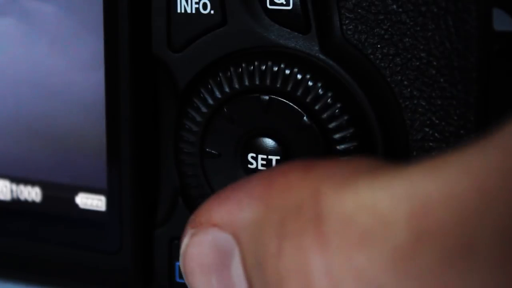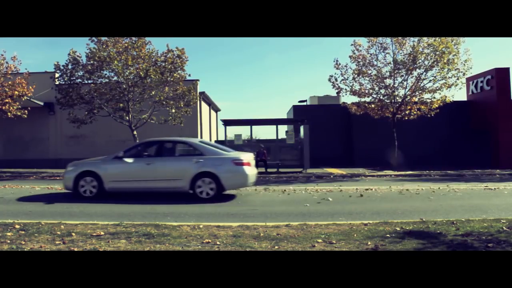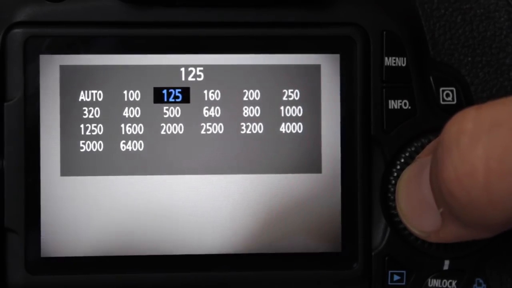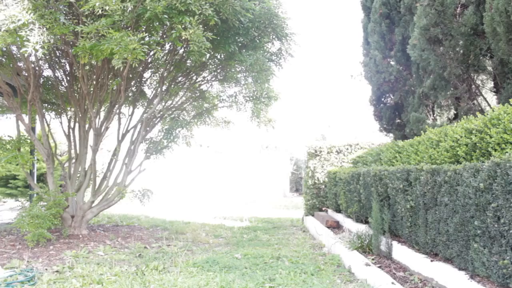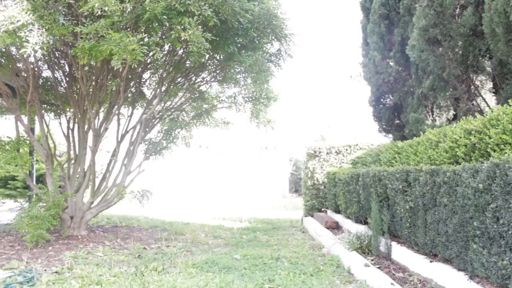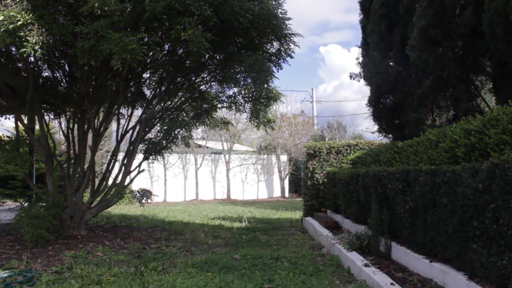To control the depth of field, adjust the aperture. The f-stop value controls the aperture. A lower f-stop value means a wider aperture and a shallow depth of field, while a higher f-stop value means a smaller aperture and a deeper depth of field. It's reversed to what you think. To control the exposure, change the ISO setting. In bright daylight, the picture might still be overexposed at the lowest ISO when you have the aperture wide open, so you will have to reduce the aperture and sacrifice the shallow depth of field to maintain a proper exposure.